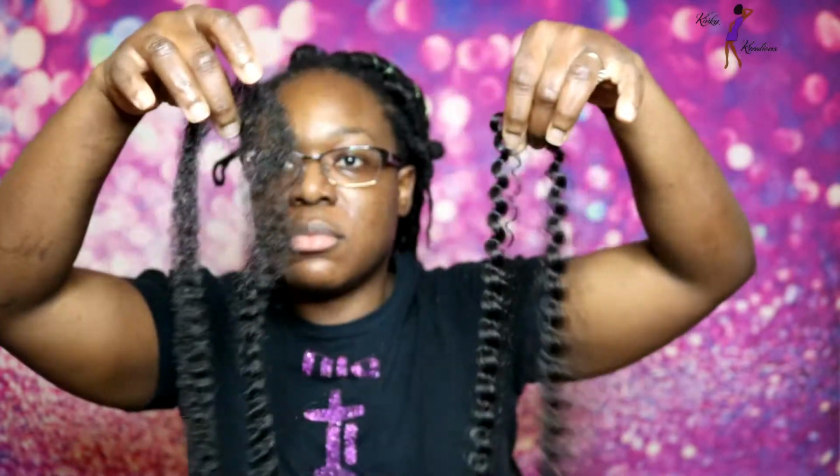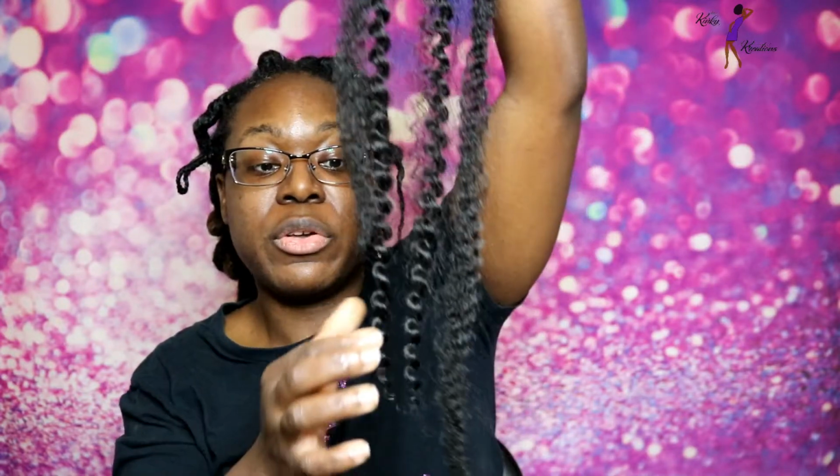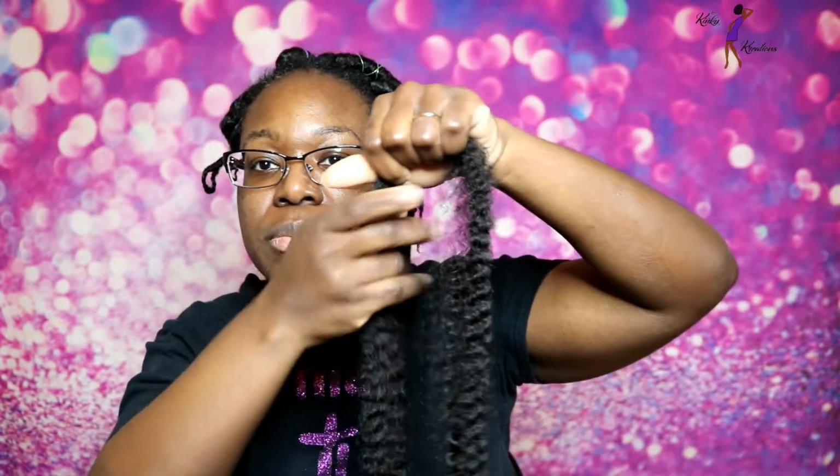What you want to do is put it together. Just take it like this. You want to make sure that the waterwave hair or the curly hair, whatever, is slightly longer, like to make it tapered. Like that, and you want to make sure the Jamaican twist hair is at the same level so that it's equal. And then what you want to do is take your crochet hook. Forgot to mention that you're going to need a crochet hook. So you take your crochet hook and you just want to go ahead and push it through your braid like that. Hook the hair on, pull it through.